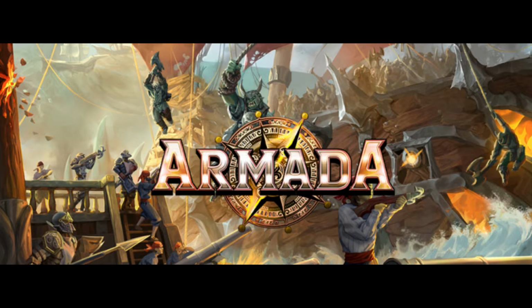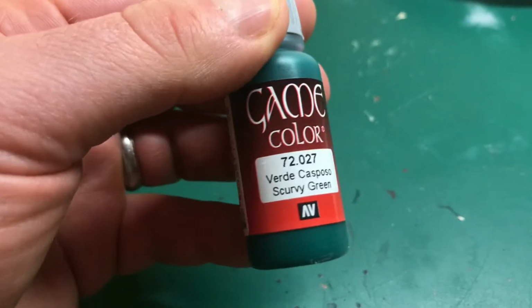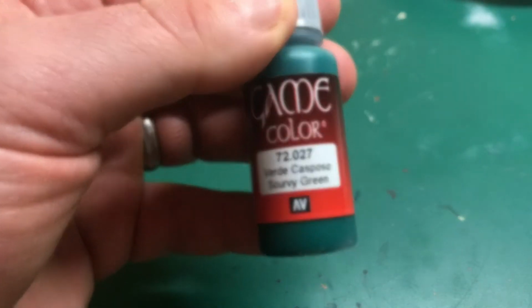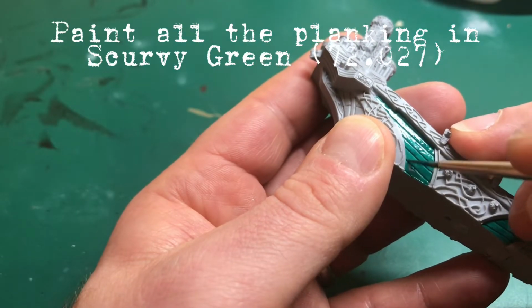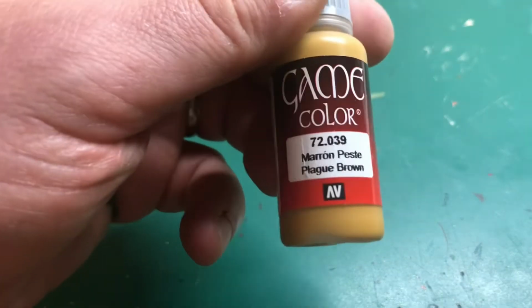And today I'm going to be sharing how I paint my elf fleet for Kings of War Armada. Like with a lot of my models, I've primed it in grey and then I've started off by painting all the planking in scurvy green and all the decking in plague brown.